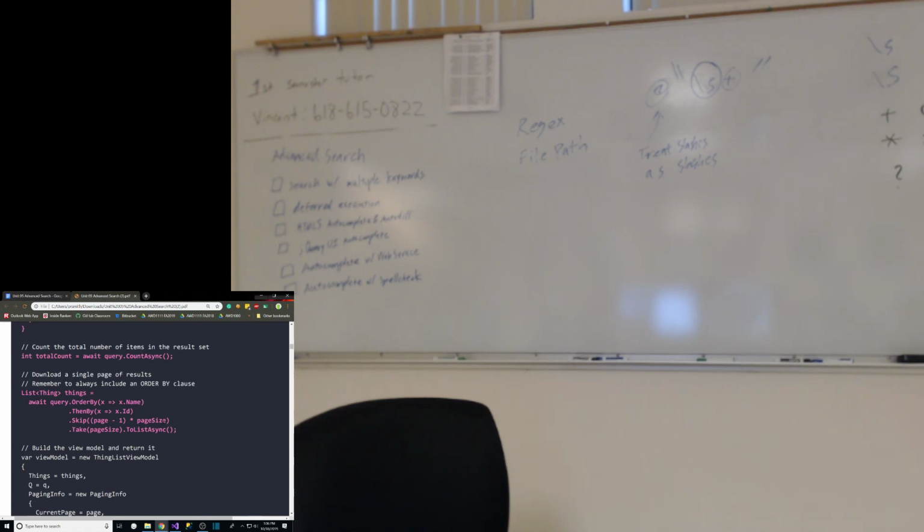And remember we talked about deferred? Remember a bunch of these methods are deferred? You remember that where is deferred, right? So until I get down to count, which is not deferred, or until I get down to toList, which is not deferred, these queries don't run. Does that make sense? Effectively, I'm building up a query in memory until I finally call count, which actually turns it into SQL and runs it. Or I get to toList, which finally turns it into SQL and runs it.